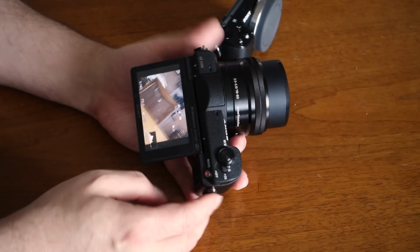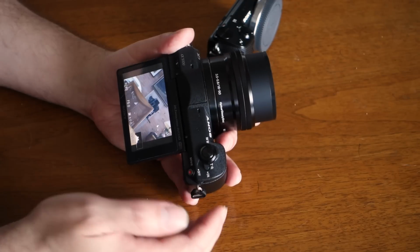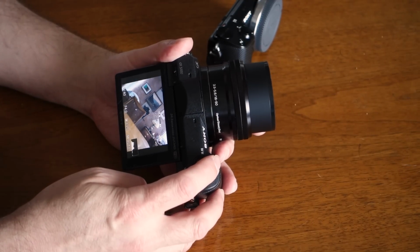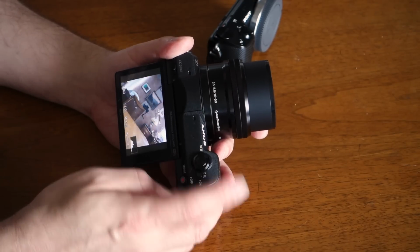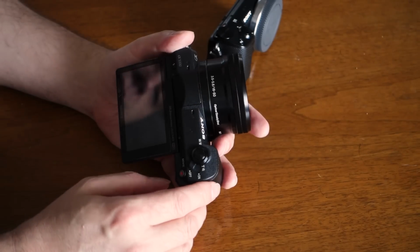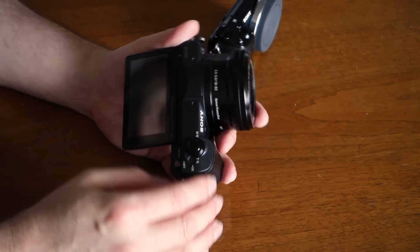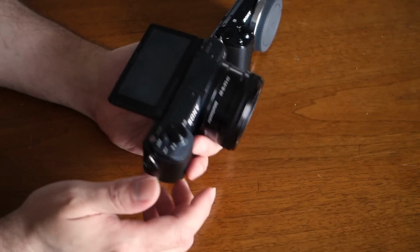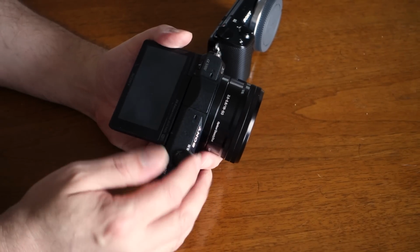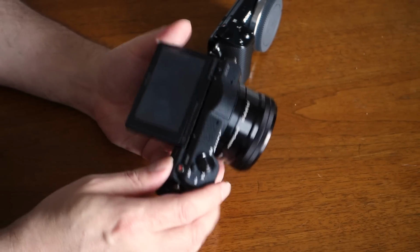If you're doing street photography or event photography or something like this, it's not going to be the most versatile thing in the world. So what I would recommend, if you need a zoom lens, is to use something else that Sony makes that has a collar where you can just adjust that, because I think this is a little bit cumbersome when you get into that. Not a big deal though, because I can take this lens off and put whatever I want on it, but you do have digital zoom on there if you want to do that.